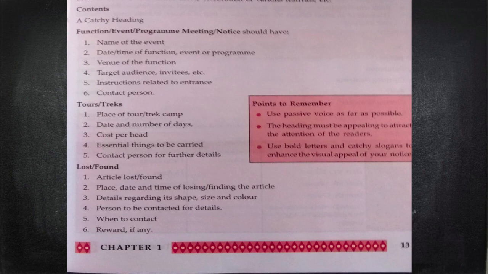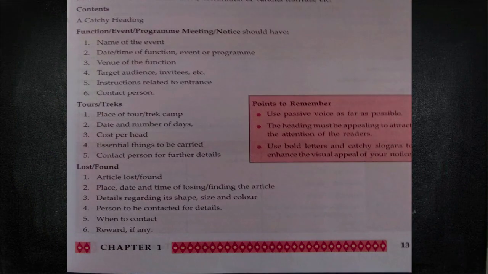Then below that, in the new line, you will give all the related information that we have to provide or that is asked in the question. For example, if the question is about inviting the students to attend the annual function to watch it, then we have to mention that in the description. Or if the notice is about informing the students to participate in the programs, then we give that information like that.